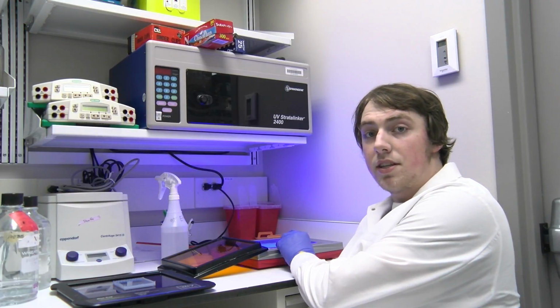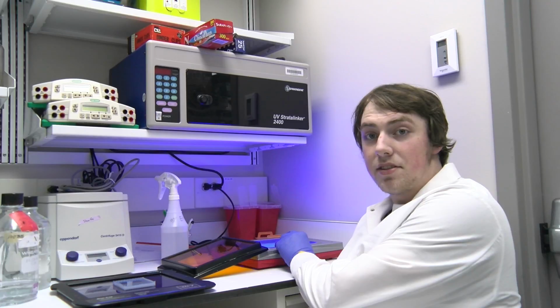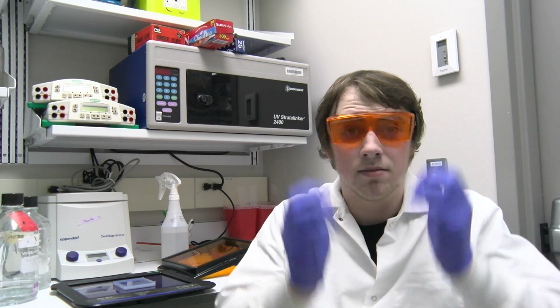Now we will cut the band out of the gel. To do this, we will place the gel on top of this UV light, which will cause the DNA fragments to emit green light, allowing us to see and cut the band. Make sure that you have protective orange eyewear to ensure that your eye isn't damaged by the harmful UV rays.